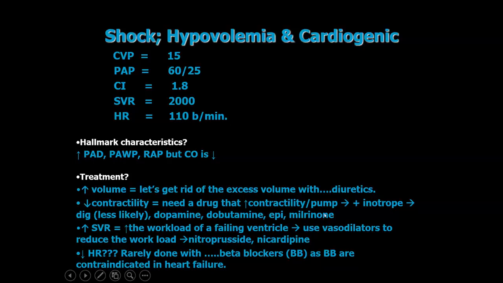We're going to give a drug that helps with the contractility, a positive inotrope: digoxin, which we don't usually use in a critical scenario, and dopamine, dobutamine, epinephrine, and milrinone. So what's the story? Why wouldn't we give that first? Well, first off, it's only on nursing exams where you have what do you do first. And the reason why you would give the diuretic and get rid of the volume first is the volume weighs a lot.